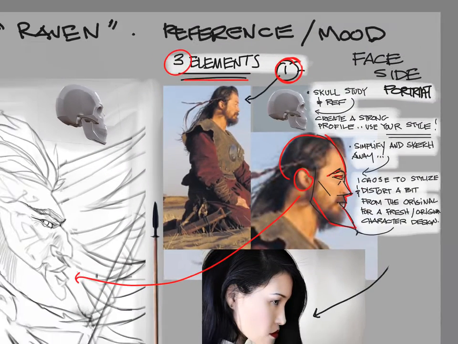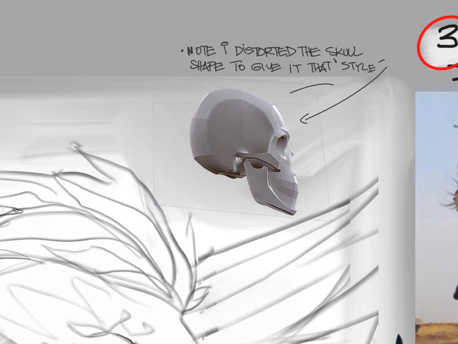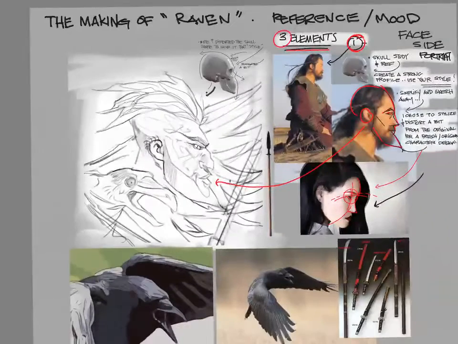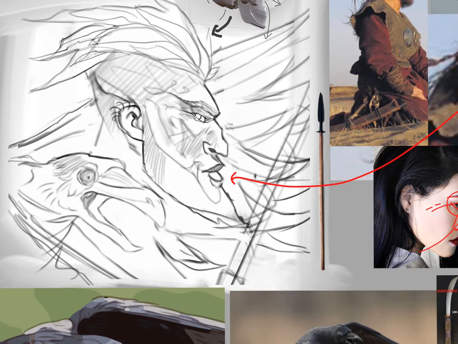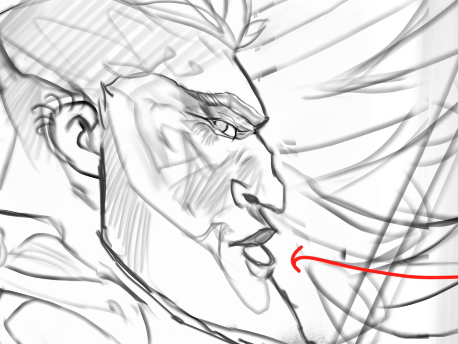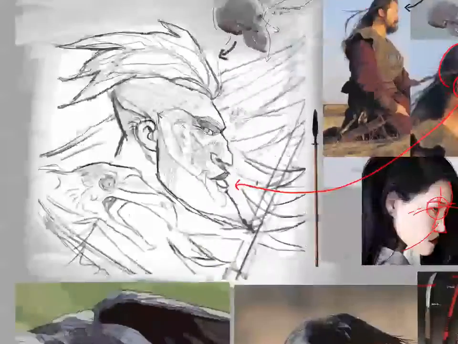So once again, I used 3 elements. I wanted to distort it, but if you see the structure here of the face, I love the way the eye socket fit in on that last piece, and I distorted the skull just to give it a little bit of cartoony edge. A stylized realism is probably one of my favorite, and being a jack of all trades, I've done a lot of different things, but this is probably my most enjoyable style or technique, is stylizing the illustration. And these are the lines that I'm putting down, showing you some of the strokes, thick and thin, defining the shape.